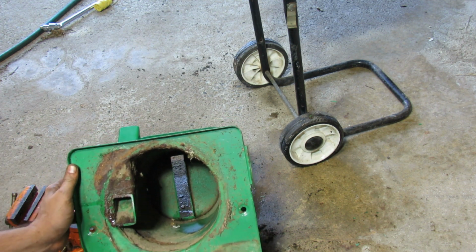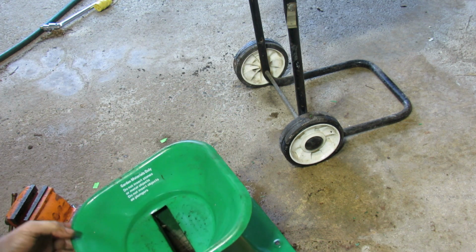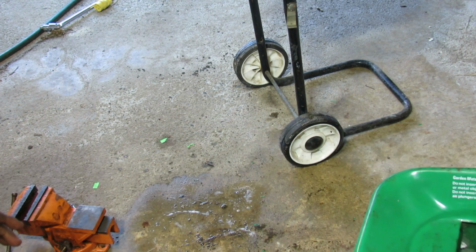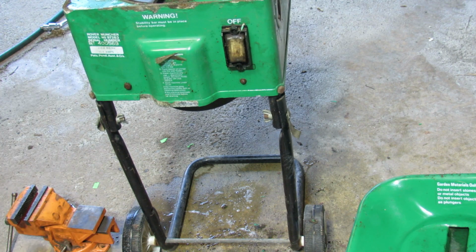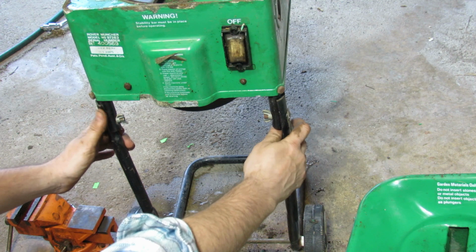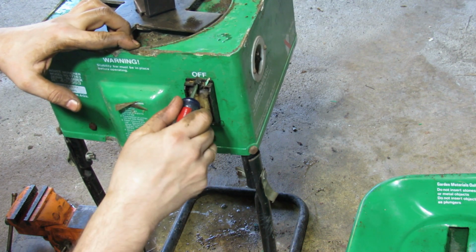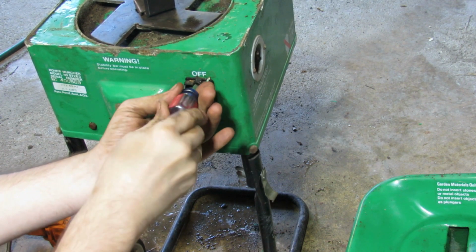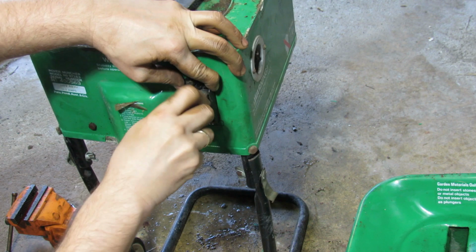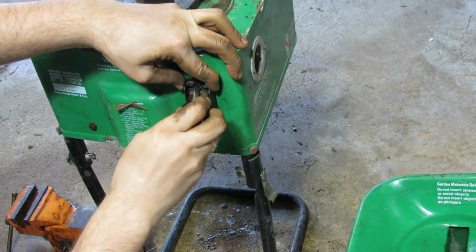Checking to see how these things fit together. I'm not even going to bother with this side. And one thing though that is kind of interesting, which I would like to clean, is the button itself here, the switch I mean. I would prefer to clean that better. I was going to use the ultrasonic cleaner, but my cleaner just broke, so I have to do this manually. So this plastic part is there to protect this thing from rain. That's the only purpose. So you could even consider tossing it out.